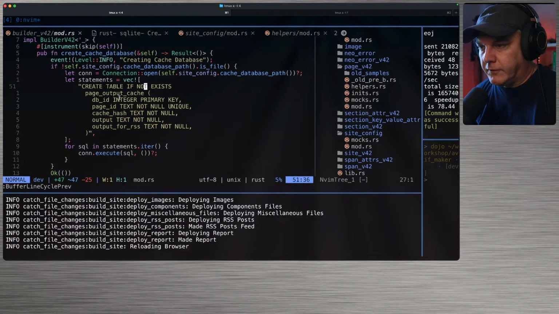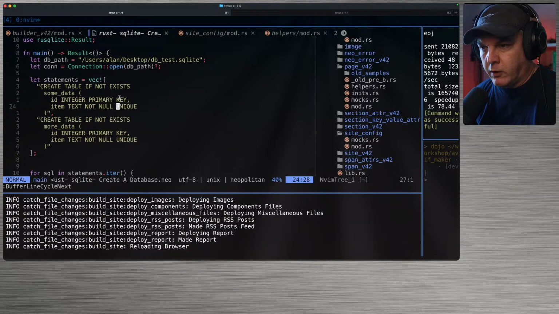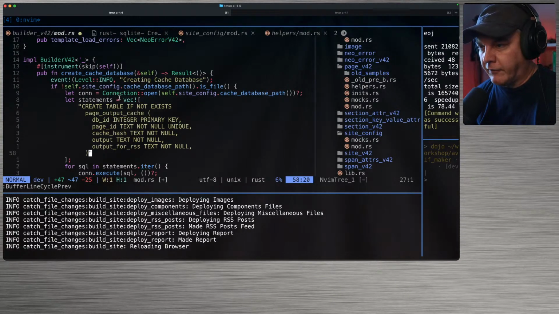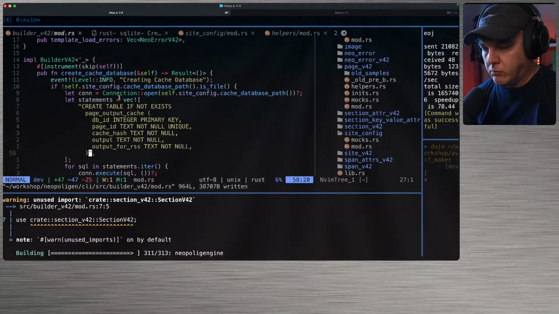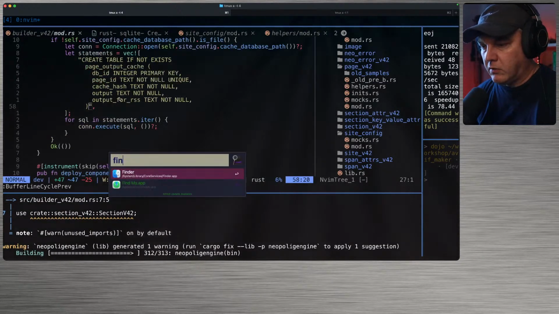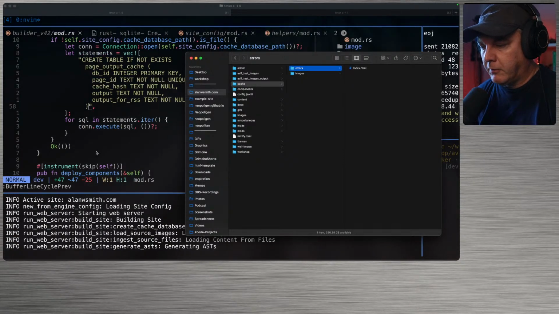Create table if not exists. So let's go back over here for a second. What is different between these two things? Didn't end with a comma there. I don't think that's going to be it, surely. Cache. Let's delete this.